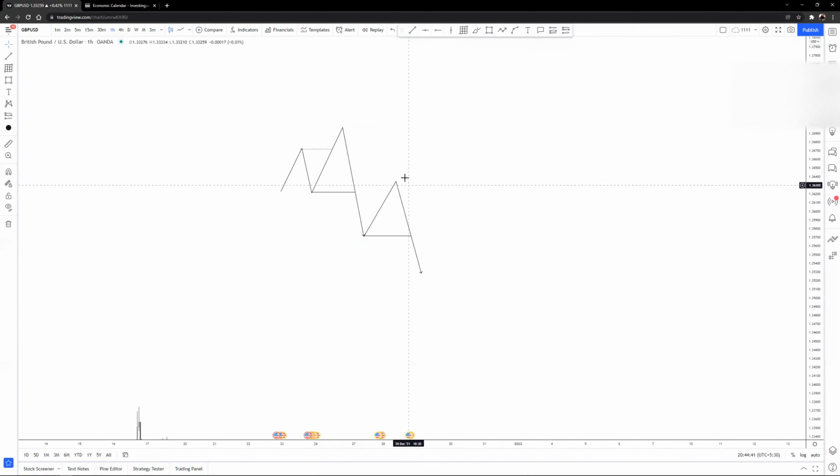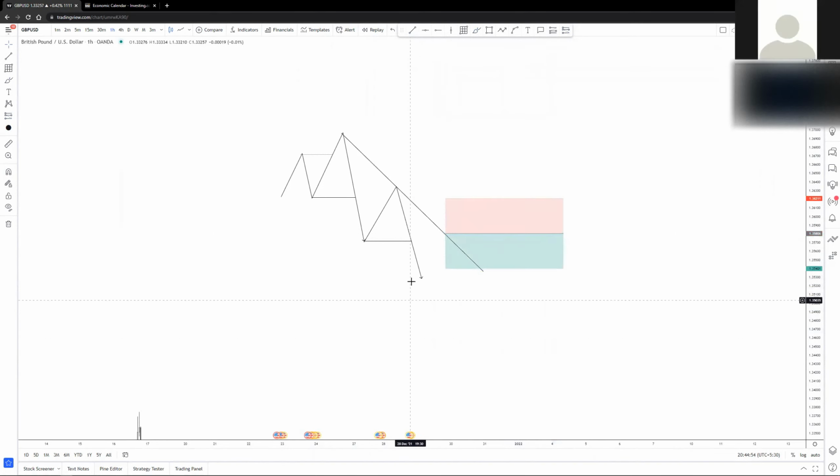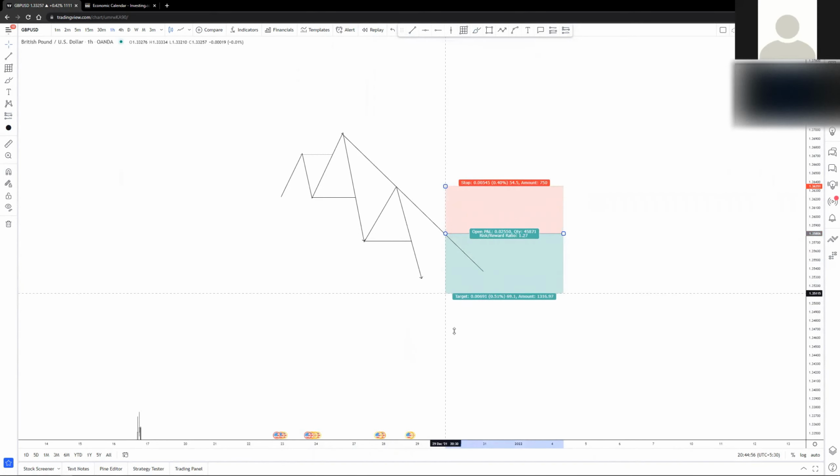But not only smart money and supply and demand want to enter the market here. We have trend line traders. What they would do is wait until price gets here, and then they will sell it. So once again, stop loss above that high, targeting lower prices. This is what the trend line traders would do.